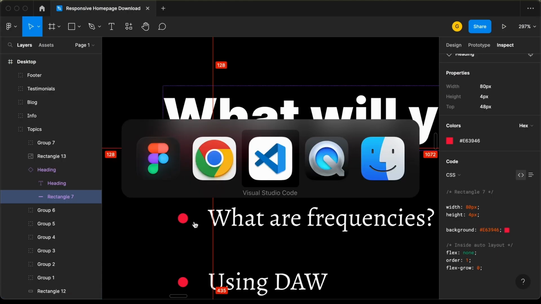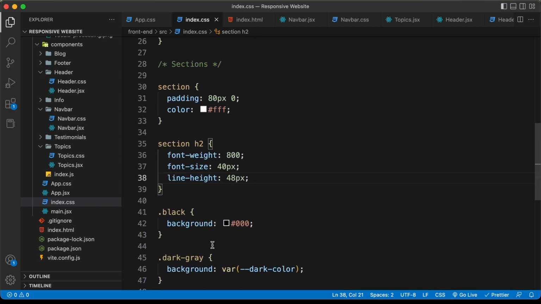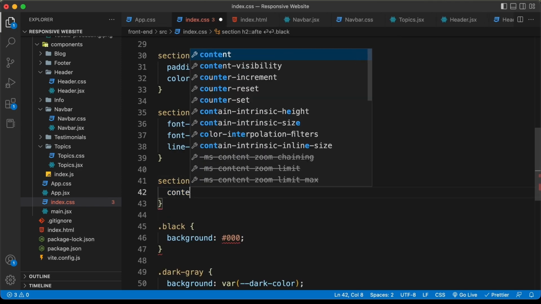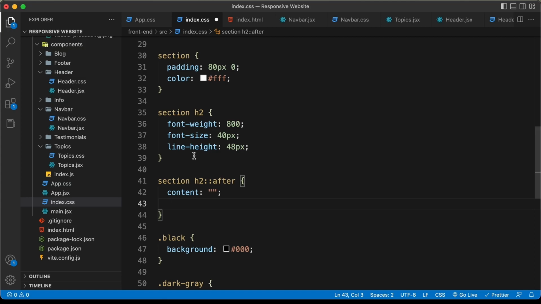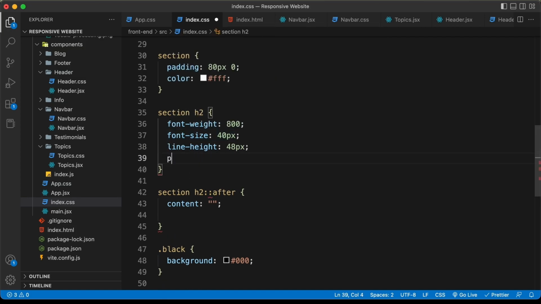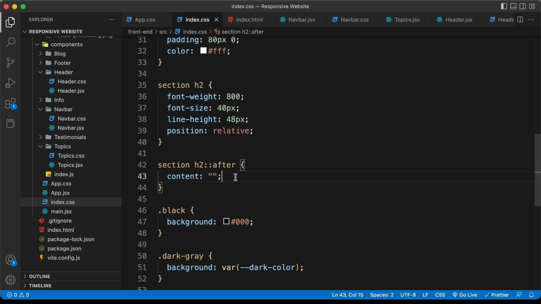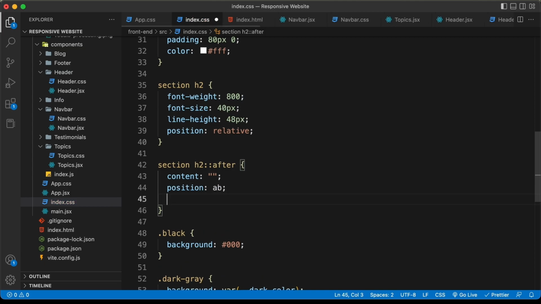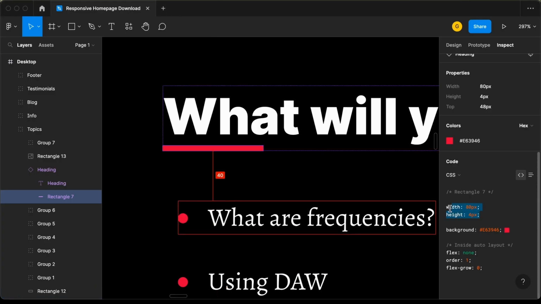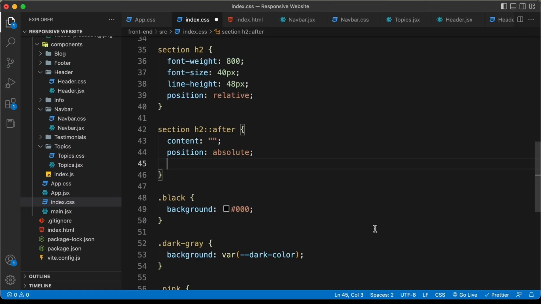So let's go back to our CSS, and here let's type section h2:after, and for the content I'll just type blank, and we need to position this after selector relative to this h2. So let's type position relative over here, and here let's type position absolute, and let's copy these two styles from here and paste them over here.